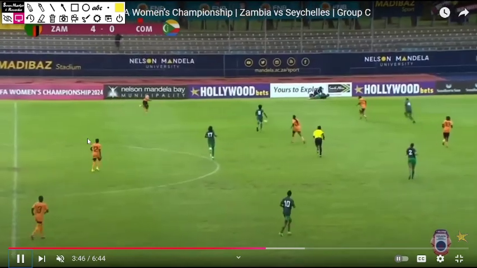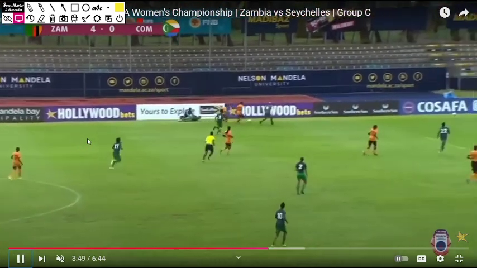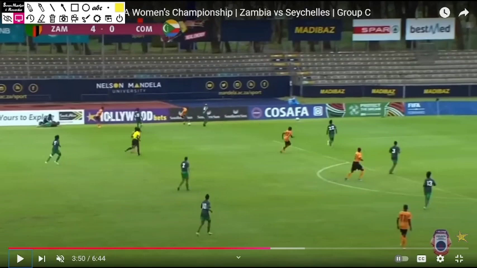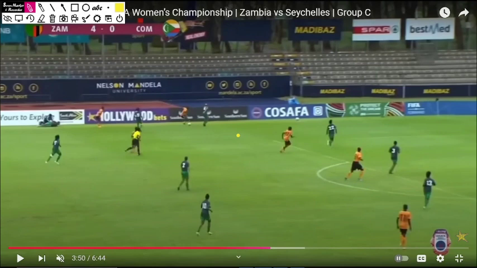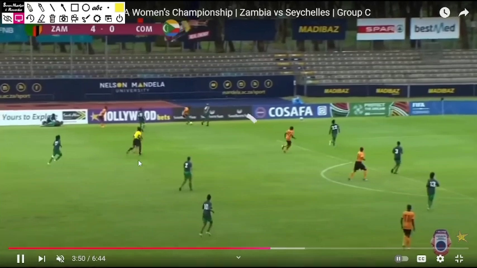Now let's analyze that a bit. Alright, so the ball comes in here, right? She is not marking well. To get a perspective of how she's defending, her shoulders are not facing the attacker, they are facing that way. As a wise man once taught me, your shoulders are supposed to be facing where you want to get the ball. So her shoulders are facing that way, which means her head is turning, and that's a difficult position to defend from. And that's why the Zambian player takes advantage of that by cutting inside.